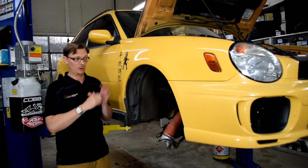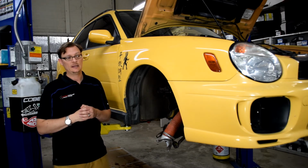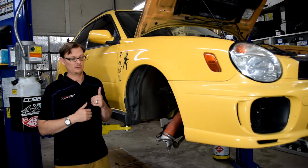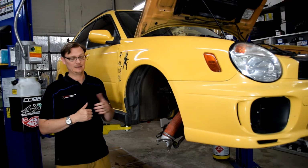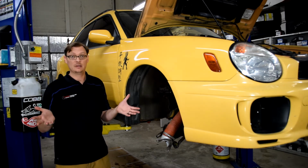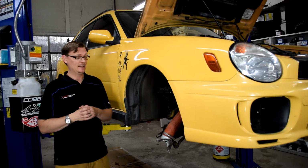And the goal for this car now is, like I said, to turn it into more of a purpose-built track car. I'm not looking to be super fast, not looking to be setting lap or track records with this car. The goal is to make this car stone reliable, be able to just go out to the track, be reasonably quick, and do multiple track days a year, multiple track days a month, and have the car just be reliable, easy, where I basically just take care of consumables, and that's about it. So that's the goal of the build.